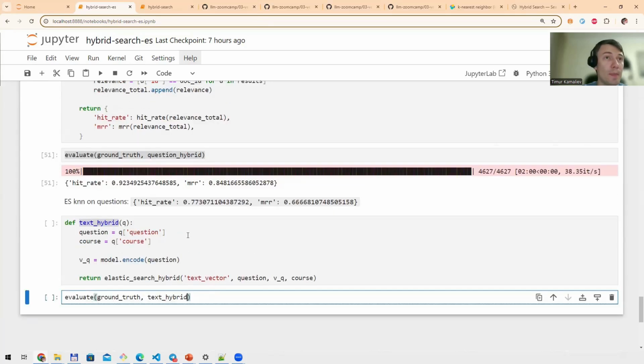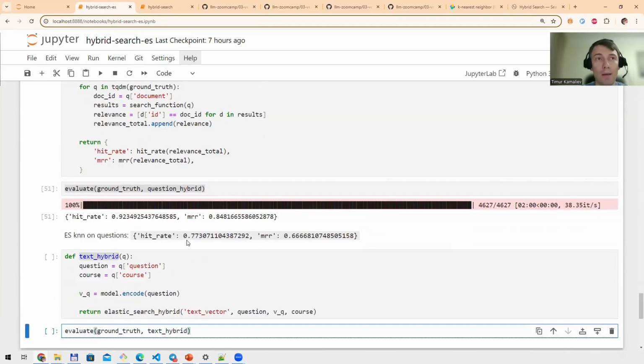Yeah, the first calculation was finished, and as you can see, we improved our scores. The hit rate was increased by, I think, 15%. Also, we improved our MRR score significantly.